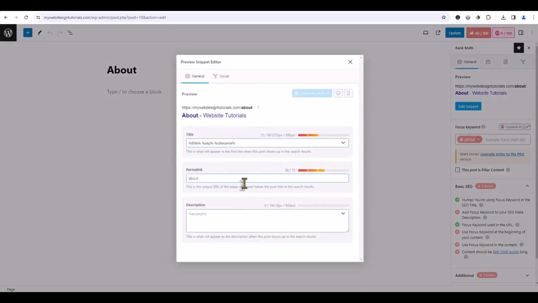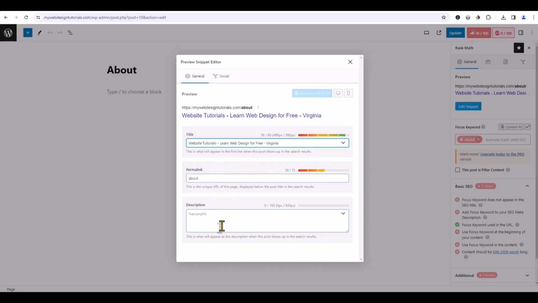what will show up in Google search results. So this is what it'll look like in Google search results. By default it puts the title and the site name in there for you. So let's say I just wanted to say website tutorials. I can just get rid of that, and you can see it's tracking how many characters you're allowed in here. So we're allowed 60 characters, and we want to take advantage of that. Learn web design for free, and then maybe I just want Virginia or something like that.